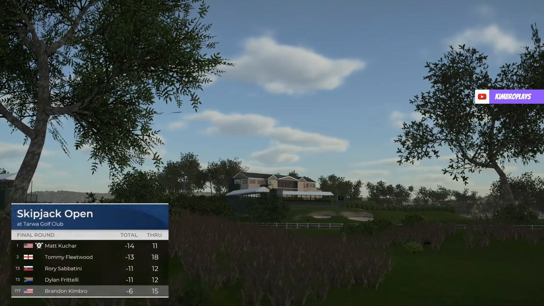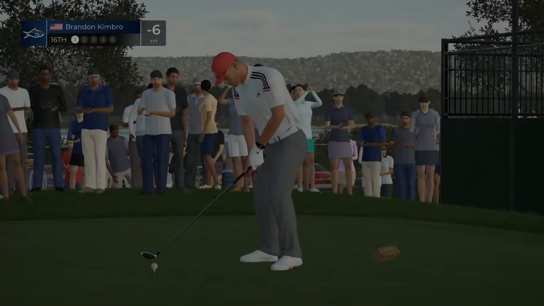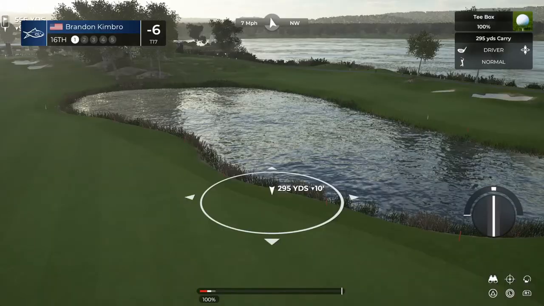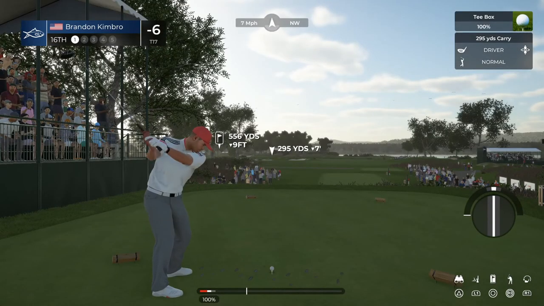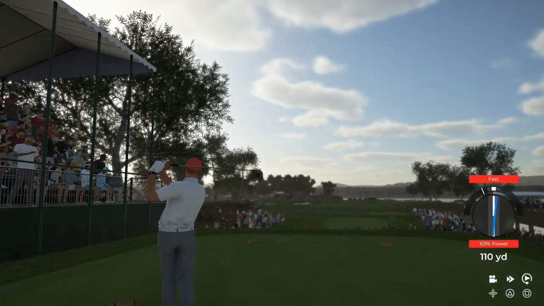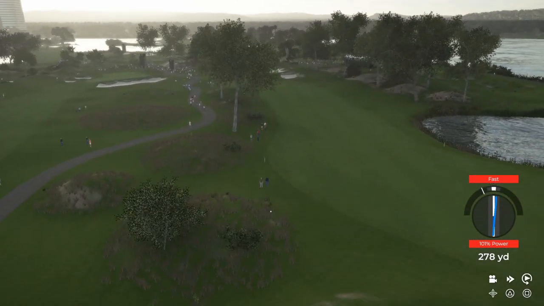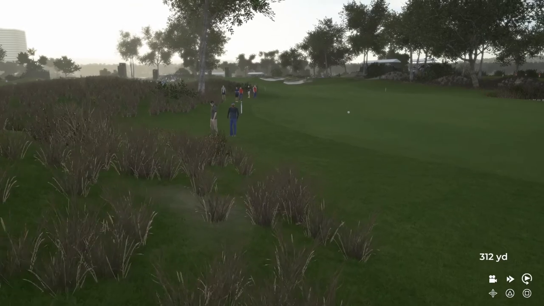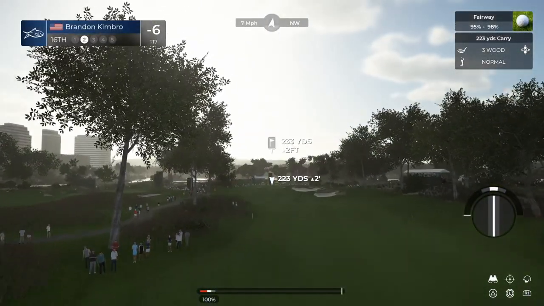Okay. Matt Kuchar, currently leading the field. Somehow Kuchar has not done more than 4 under today, despite going 10 under with the wind we had yesterday. Kuchar, you're a legend, I guess. I keep overcooking everything off the tee. It's gonna get a good bounce. Yeah, it sure did. But I keep overcooking the tee.